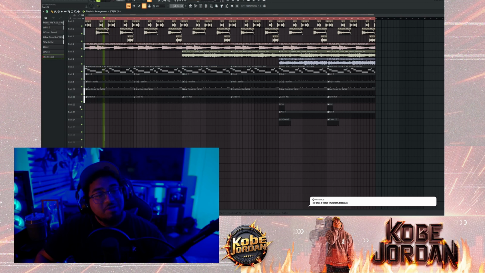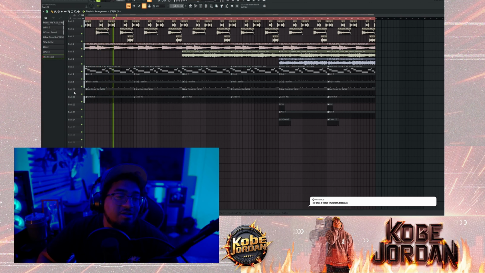So this would be this first part, first 8 bars. You see we took out the synth. Probably throw that there. Then we bring that in the 8 bars too.